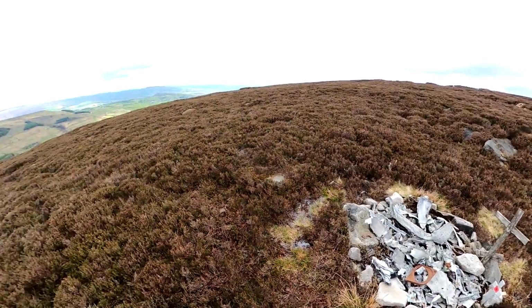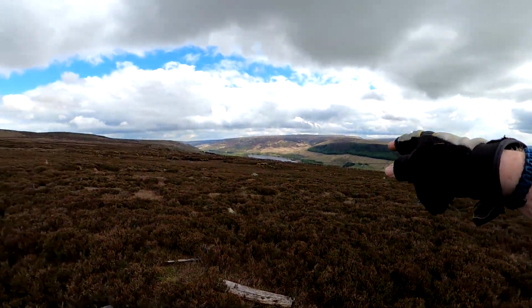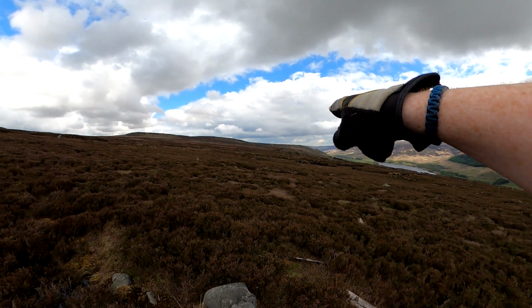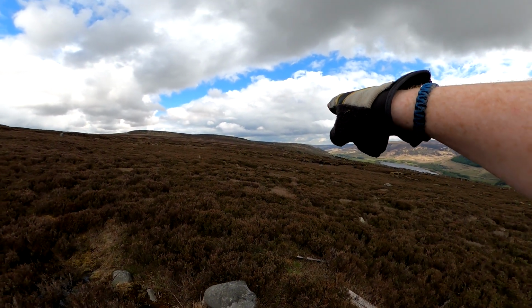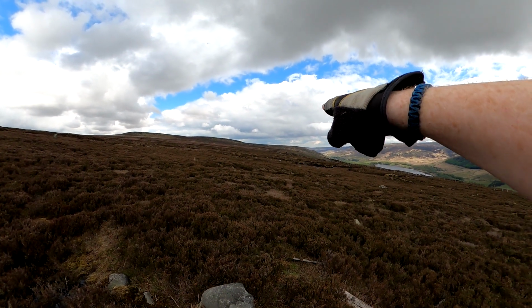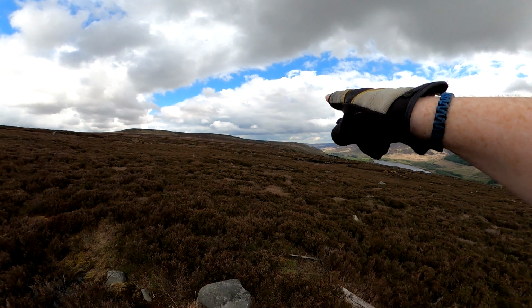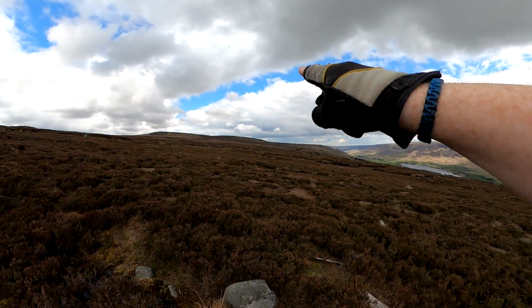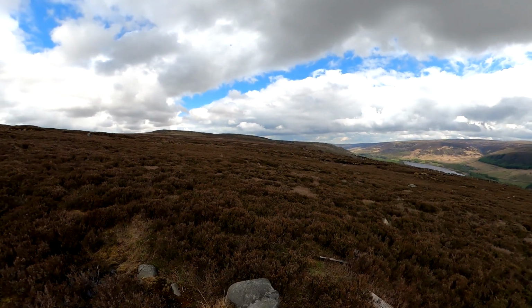So that's basically it. Just got to get down to the fence line. It's usually a bit of a mud pit, but we've got to follow this fence line, probably around to where you can see, basically just around there, quarter of a mile, half a mile, and then there's a stile. You carry on, there's a path that takes you up to Lads Leap, and carry on around to Crowden and Pennine Way and all that malarkey.